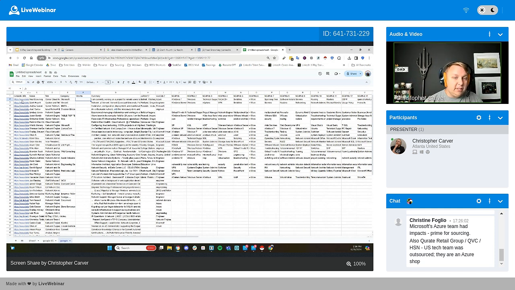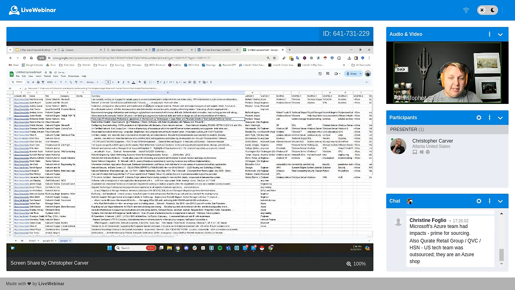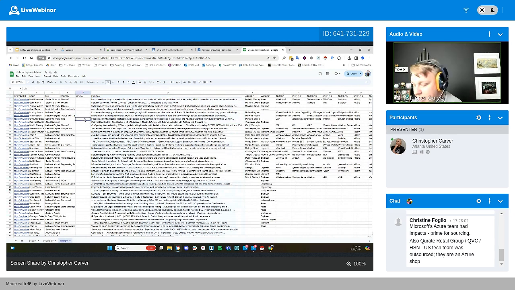So all I would do at this point is click through here and go through their LinkedIn profiles individually, or go through their summaries if there's anything here that I'm looking for in particular. You can see it's got my runoff, so it's not going to show everything, but let's find those that highlight Azure first, since that's what I'm looking for.